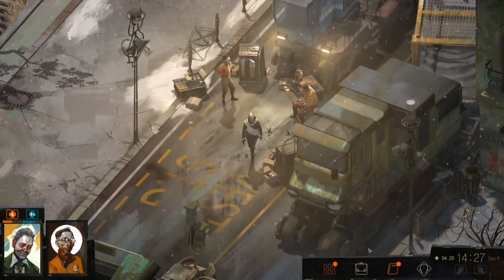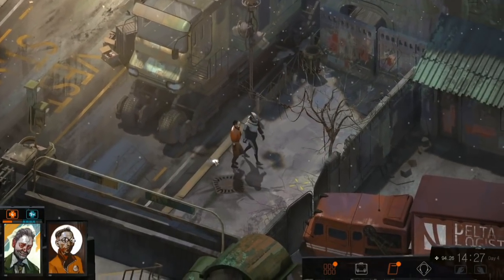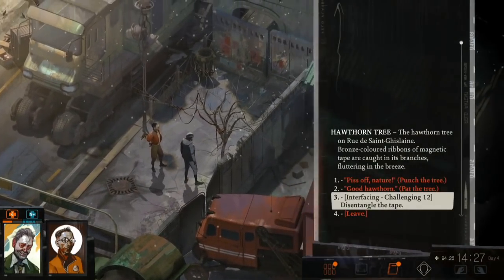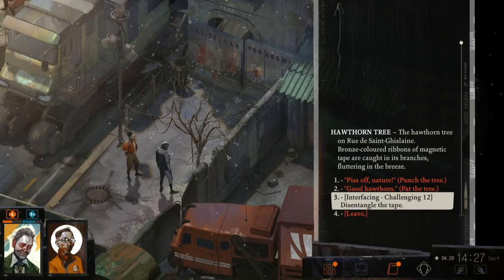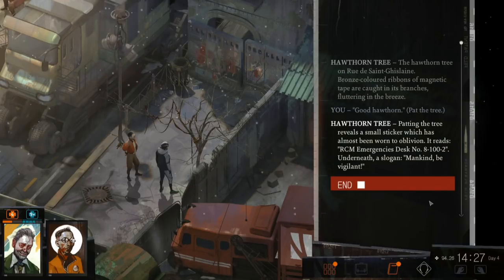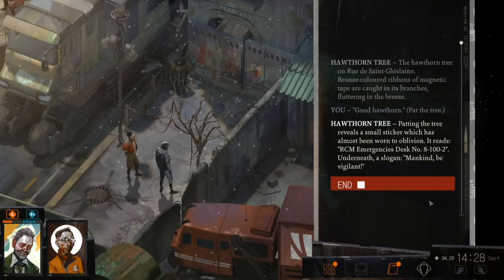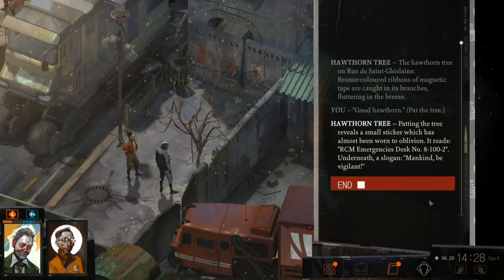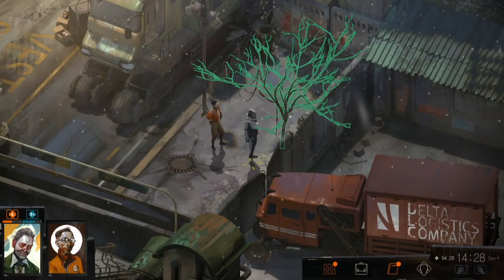Well, look at that. There they are. Never even been here. There's something over there, too. The hawthorn tree on Rue de Saint-Ghislain, bronze-colored ribbons of magnetic tape are caught on its branches, fluttering in the breeze. Good hawthorn. Patting the tree reveals a small sticker which has almost been worn to oblivion. It reads RCM Emergencies Desk number 8102. Underneath, a slogan. Mankind, be vigilant. I'm sure that boosted my odds of success here.